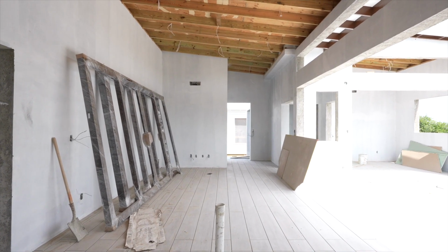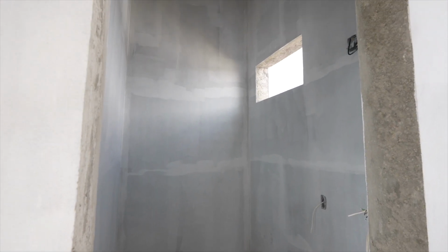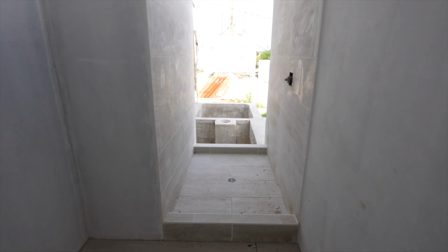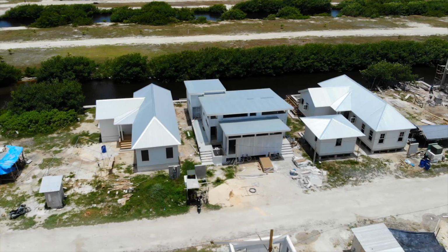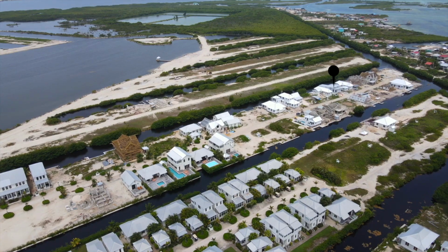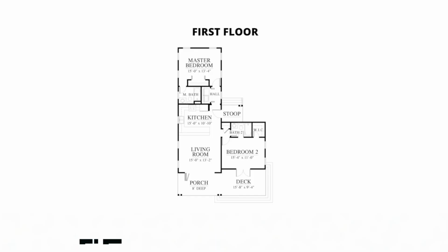They use these really nice tiles for the interior and exterior as opposed to going with wood floors. Sometimes the wood floors can be trickier to install. It's a little harder to get wood right now. So going with tiles can definitely save you a little bit of time and maybe some repairs down the line. Although I do love a good aesthetic of the hardwood floors. It really makes a beautiful, beautiful setting. But in this home, they're not doing that.